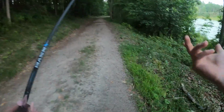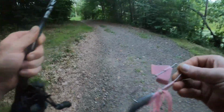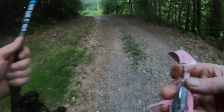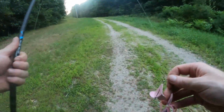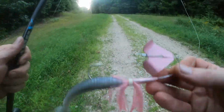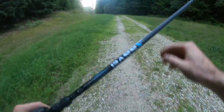Alright, so that is it for today's video. Overall, I definitely had a pretty good day on this Boogerman Buzzbait. Just to go over my bait again, this was a quarter ounce buzzbait. The color was cotton candy pink. And as a trailer, all I was using was a Bass Pro Speed Shad. Because I have zero intentions of changing out the skirt, I kind of wish they hand tied the skirt to the trailer. But if you do like changing out your skirts, then I guess that rubber band is a good thing. And I had that on 65 pound braid on a heavy Bass X rod.